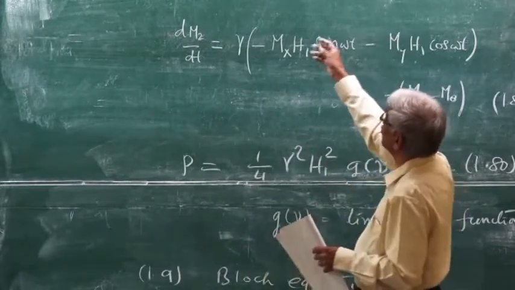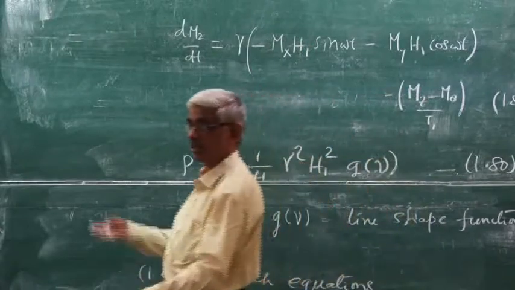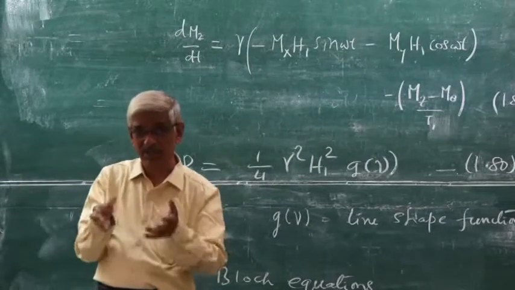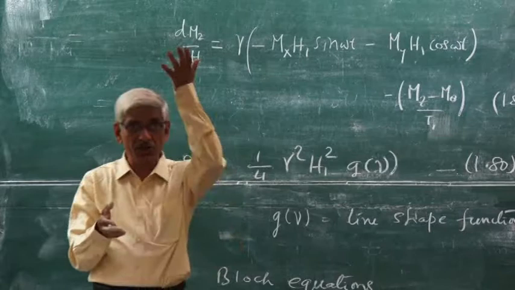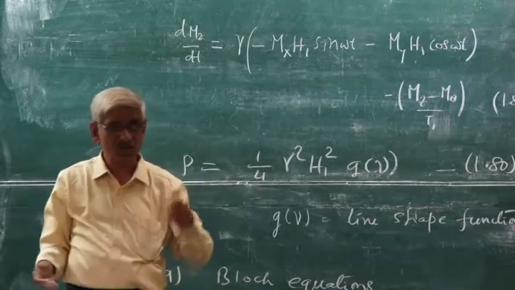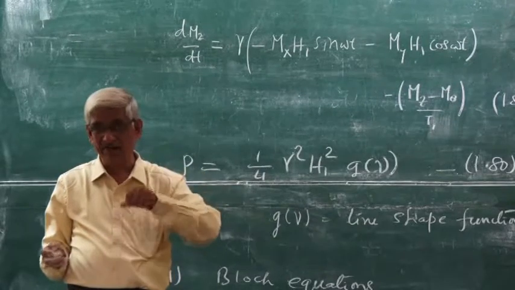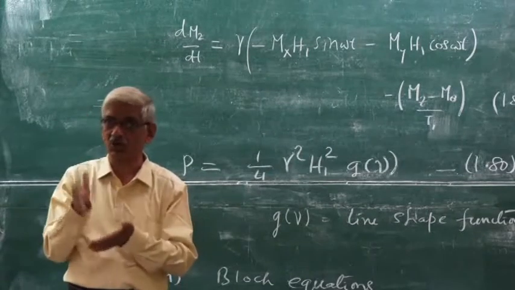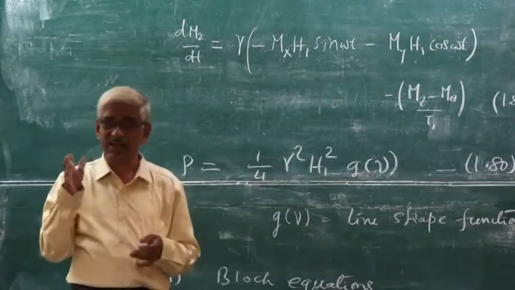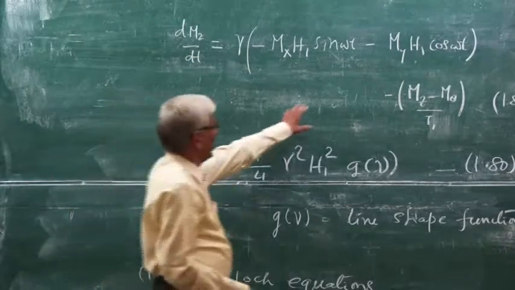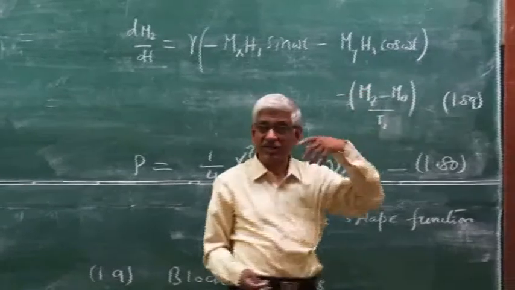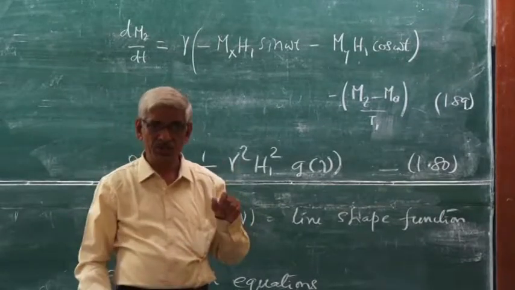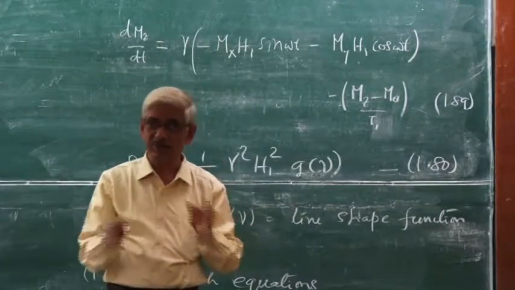What about these? We have there the Mx and the My. These are the transverse components of the magnetization. Transverse components, they don't necessarily decay with the same rate as the longitudinal magnetization. We now have two types of magnetizations. One is magnetization in the transverse plane, which is Mx and My, and the other one is the magnetization along the z-axis, which is also called longitudinal magnetization. That relaxes by T1, spin lattice relaxation time, and for the transverse relaxation, he introduced another relaxation time called T2. It's called spin-spin relaxation time. How the two things are different, whether they originate differently, we will explain that.